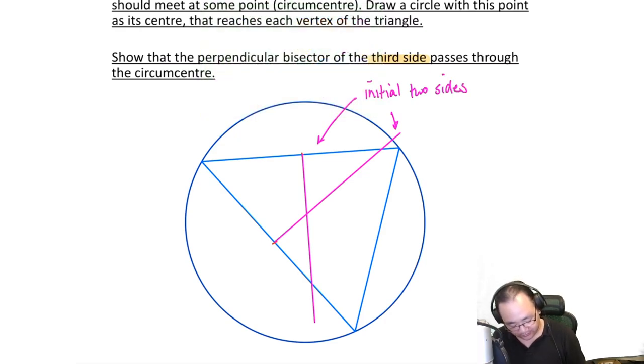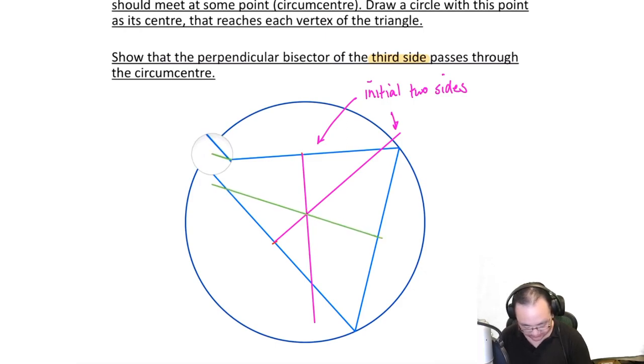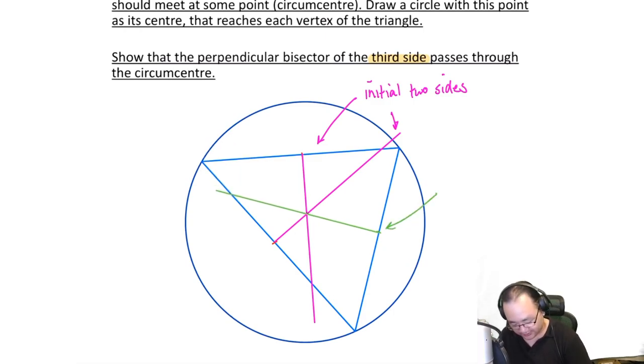And then what we're going to do is draw a third side. I'm just rotating my iPad. So I'm going to do roughly a bisector from here, and then draw a third side. It's not perfect, because I'm feeling very neurotic at the moment. I will correct that. So let's do this, and then we'll do that. And then that should roughly do about it. And then this is the third side.